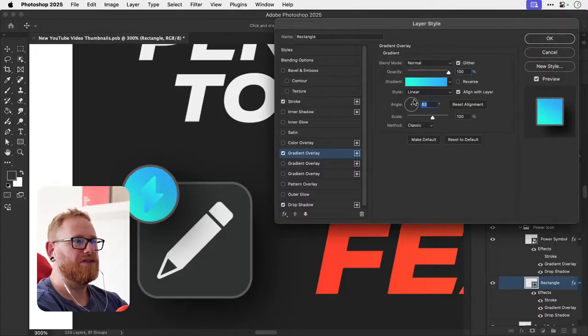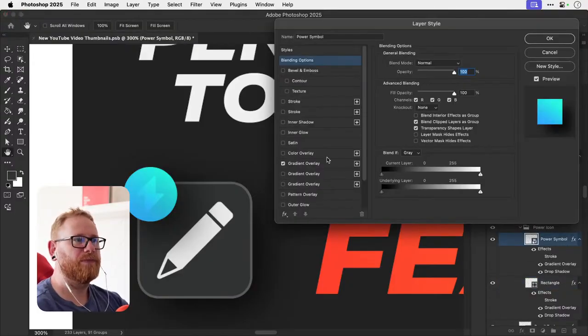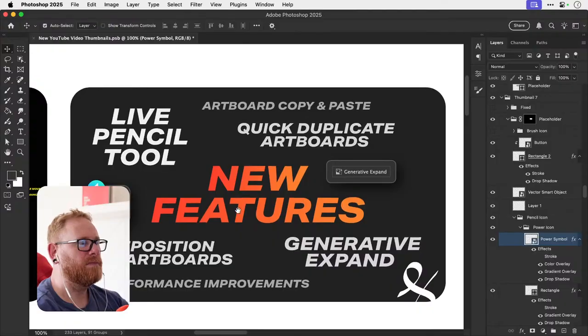It's got to match the angle, something like that. And maybe hide the stroke. And we could change the icon color as well to white or something. Might stand out a bit more.